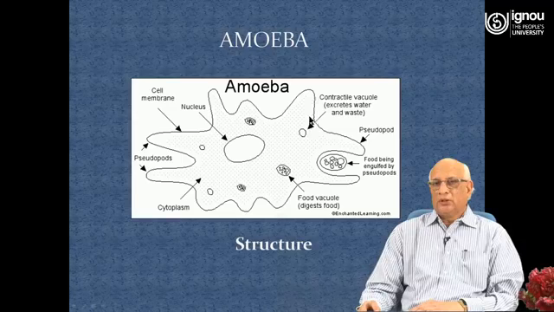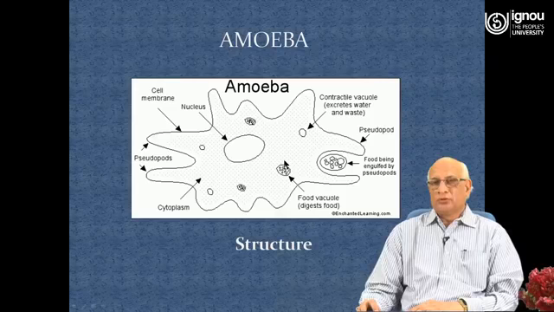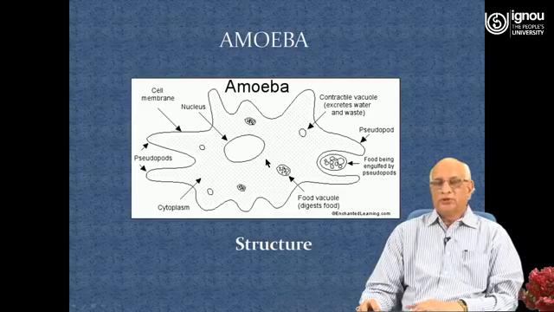the permeability of this pellicle allows oxygen to move from the outside medium, that is water, into the protoplasm. Inside the protoplasm, this oxygen will be utilized for metabolic activity, CO2 will be formed, and CO2 will permeate through this pellicle and move away from the body, that is the shifting of CO2 from the protoplasm to the water medium.